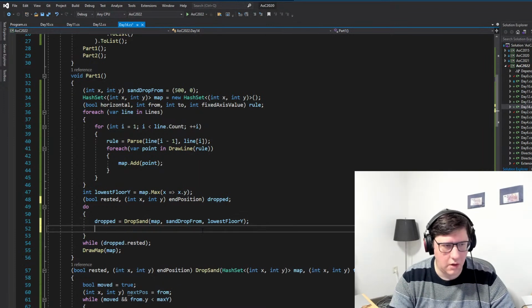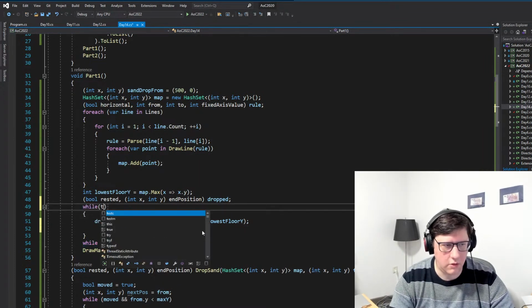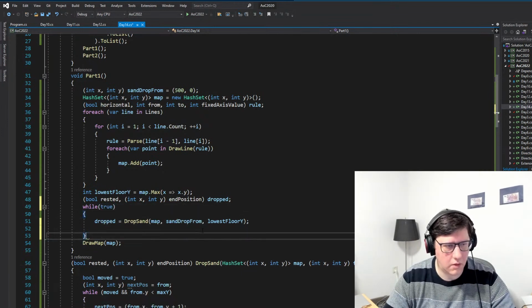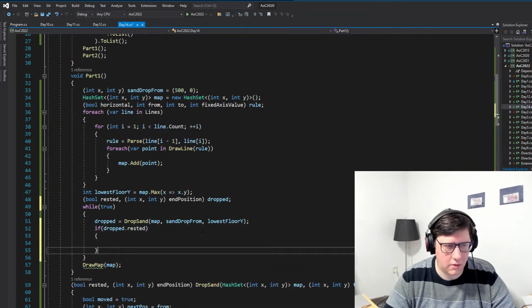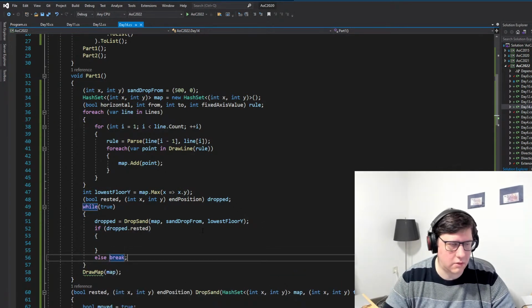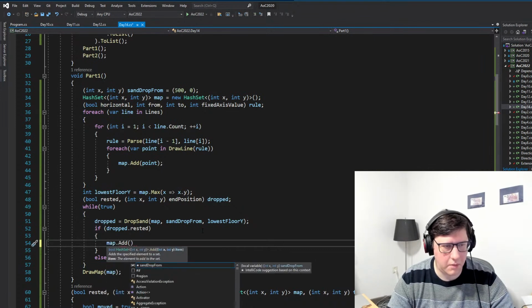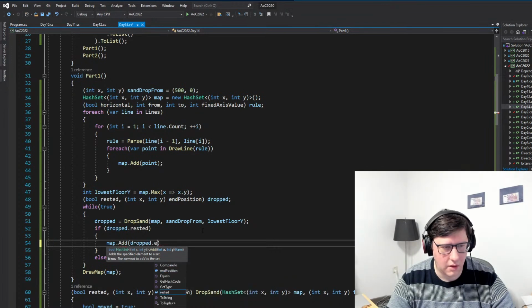So we do while true actually. If drop but rested, else break, and we break out of the loop. We do map.add, let's see, we do drop.end position.